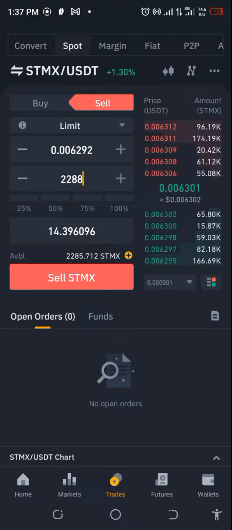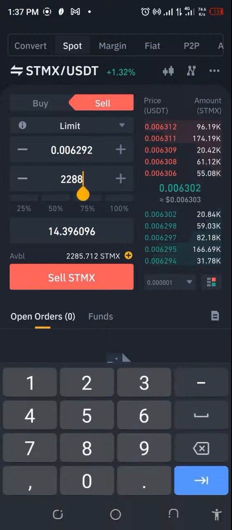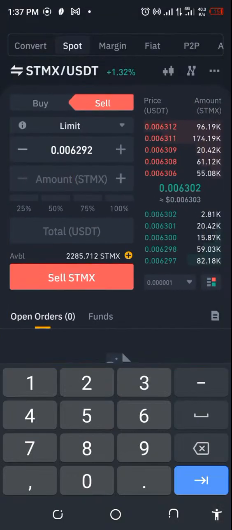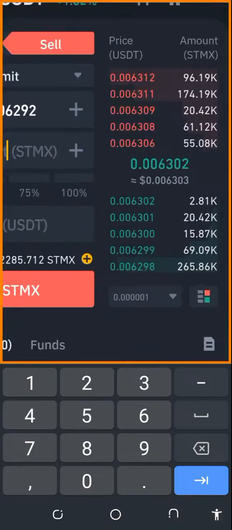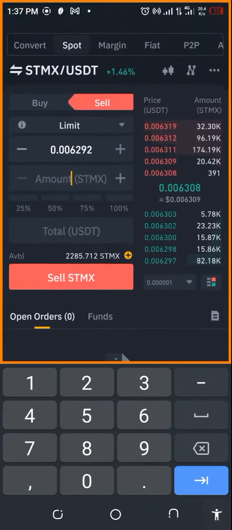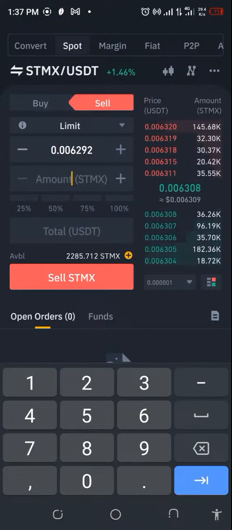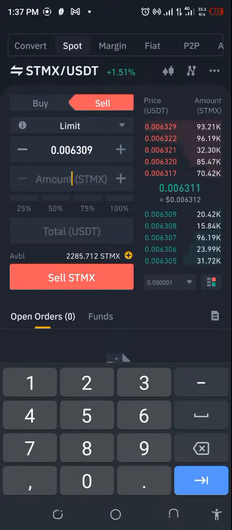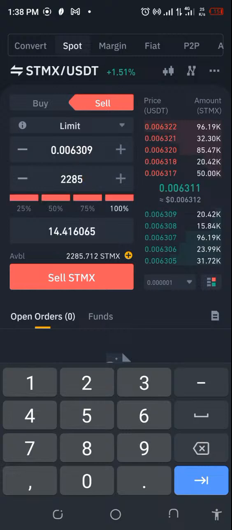Probably something has, let's just remove everything. Let's remove everything and see whether this would work. I'm just checking. Let's go back to see what's going on there. Okay, I want to see what's happening. It said I should increase my balance. Let me check whether this will work. No, let me remove everything. When you want to choose a price, first of all, choose the price and then check whether we get anything here. So I'm just going to go ahead and click on sell.